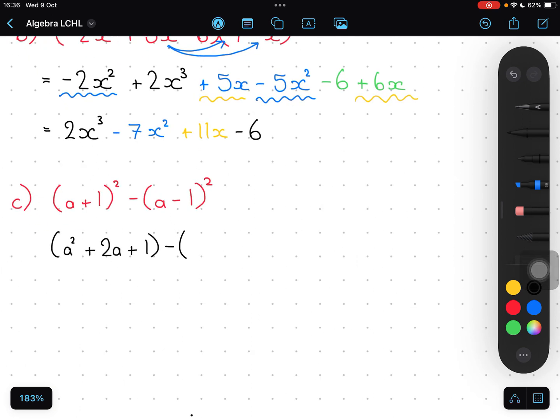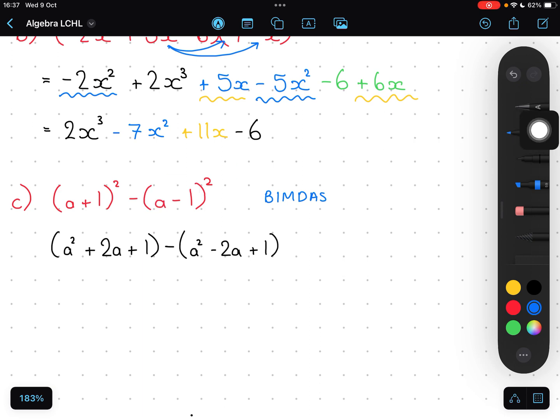And then I have to minus the second bracket squared, so that's going to give me a squared. Then it is an a times a minus 1 and double it, so minus 2a. And then a minus 1 times a minus 1 gives me plus 1. Okay, so that is then both squared out. Okay, so I done the squared out first because if you think about it with BIMDAS, okay, can I simplify inside either of these brackets? Can I do a plus 1 or can I do a minus 1?